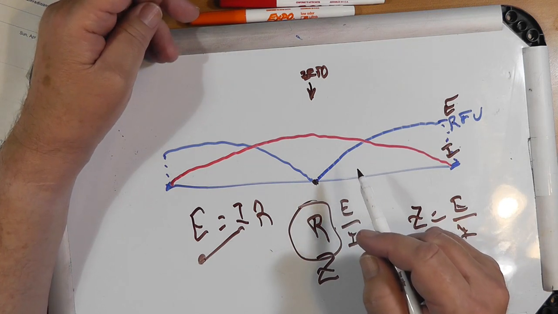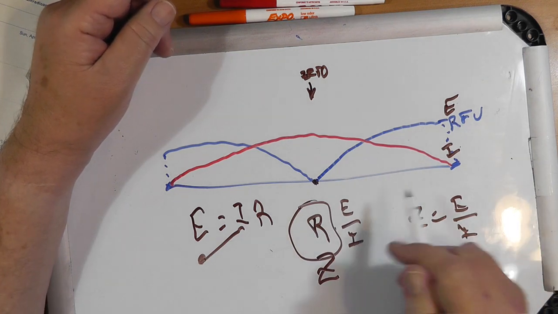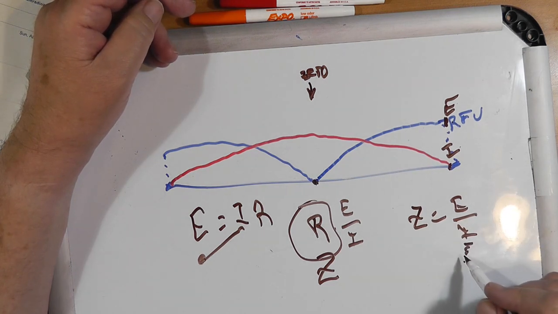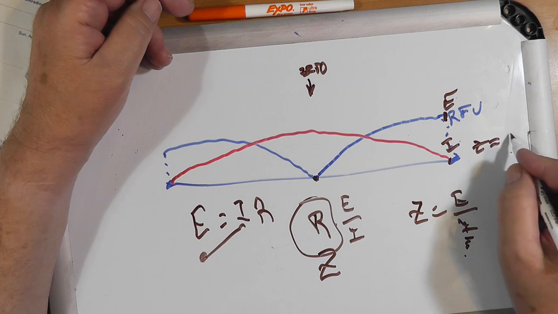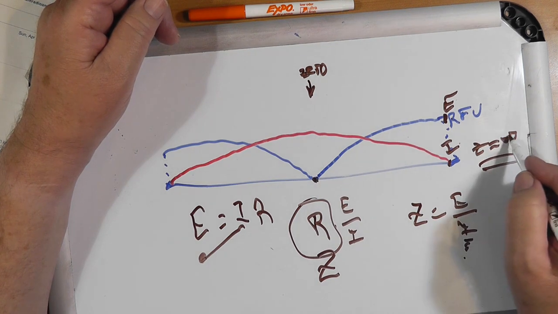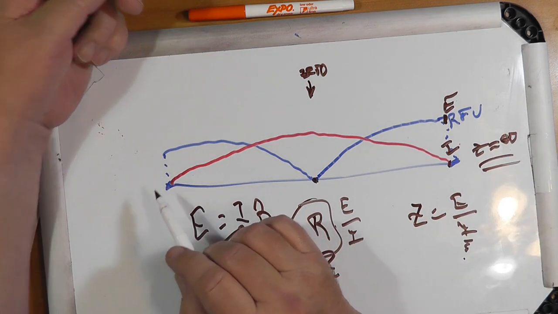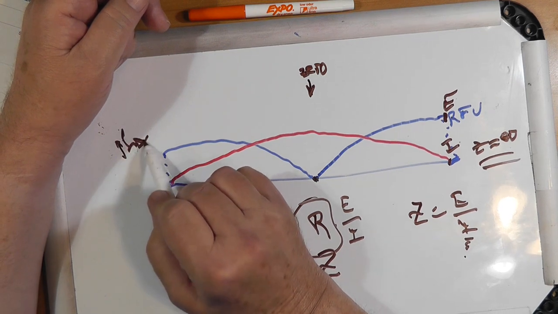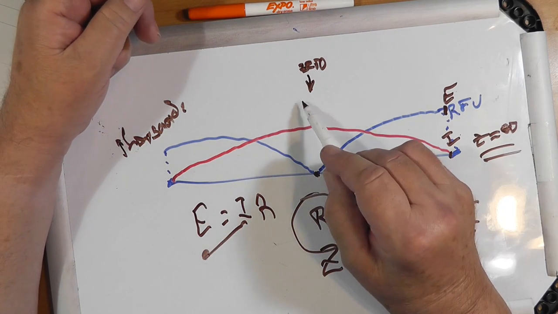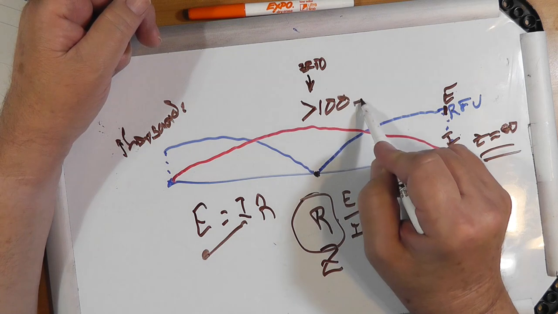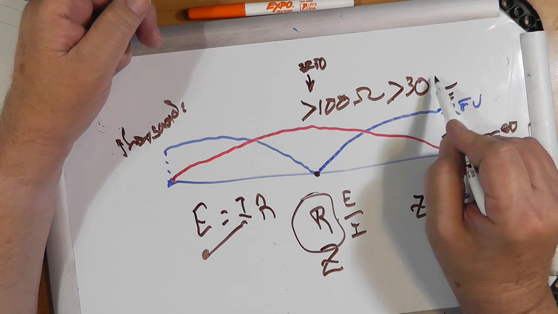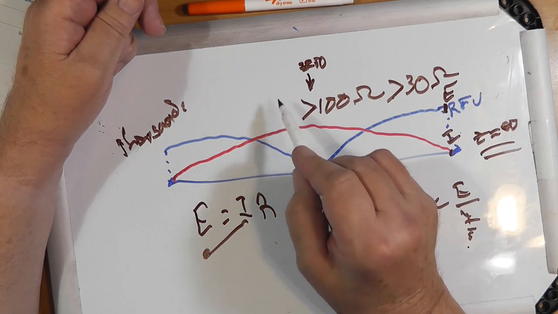In actual practice, that's not true. In actual practice, it's about 30 to 75 ohms, okay? Now, if you look at the end here, the current is zero. So we get a Z equal to infinity because you're dividing by zero. Okay, now in actual practice, that's supposed to be an infinity. In actual practice, it's thousands of ohms. Okay, and here is less than 100 ohms and greater than about 30 ohms. And this is the impedance at the center.